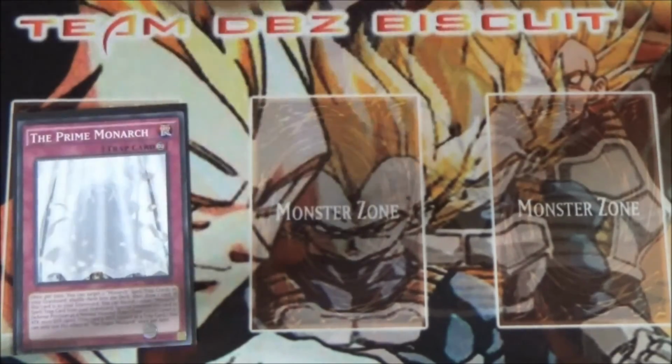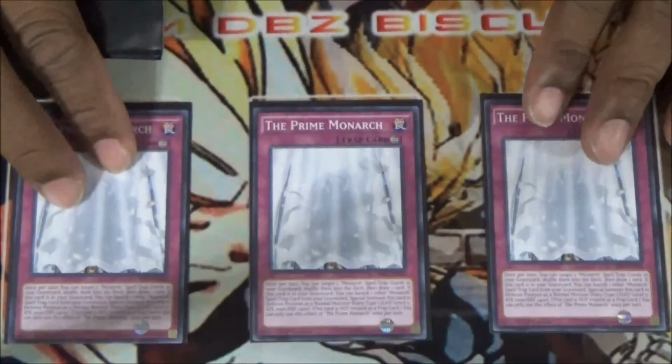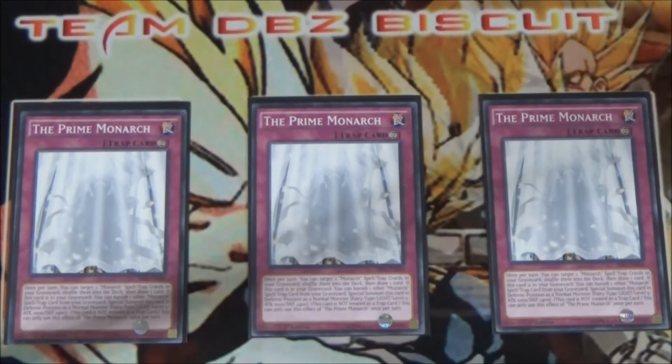For my trap cards, I run 3 Prime of the Monarch. This card allows me to just be able to spin back my Monarch cards in order to draw 1 card, just another draw engine. But also, the Qliphort monsters, or when they're in the Pendulum Zone, won't allow you to special summon anything but Qliphort monsters. So you cannot activate this card's effect while you got a Scout or any Qliphort monster on the field. But if you have no Qliphorts in your Pendulum Zone, this card can still come out and protect you. So to me, it's another little blanket, a good defensive wall.